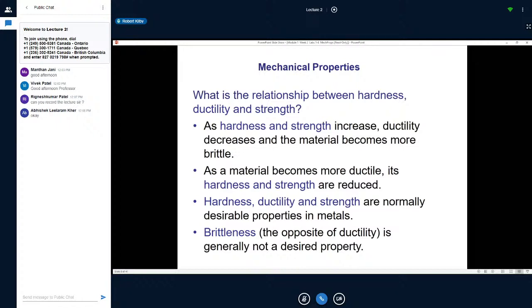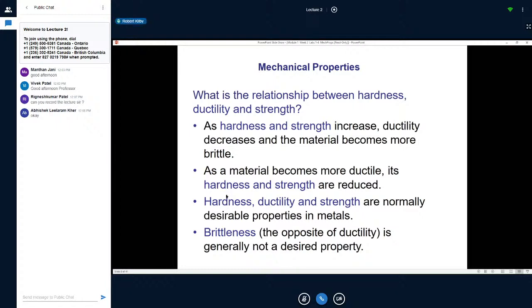We would prefer, if possible, to have enough ductility that if a part is going to fail, it will somehow give us some visual clues by deforming in some way, so that if we're paying attention, we'll get to see it deform slightly, so we can do something about it before it actually fractures on us.